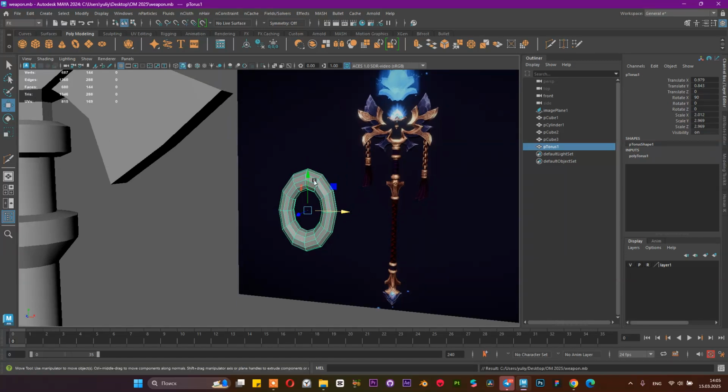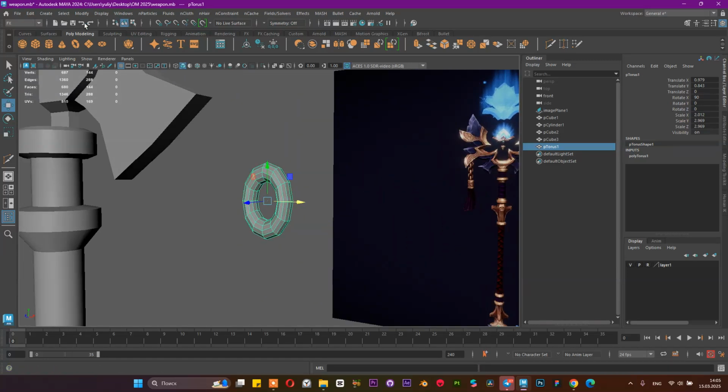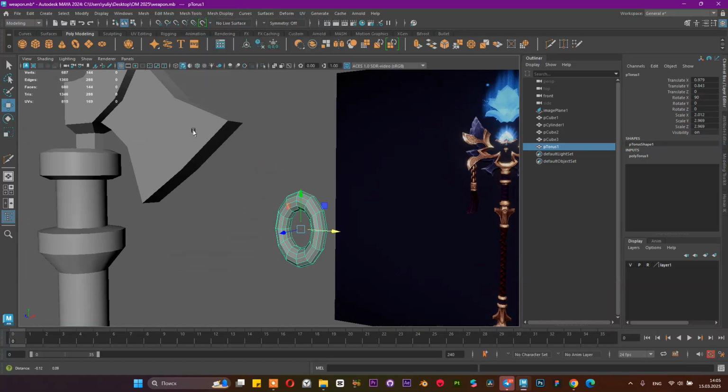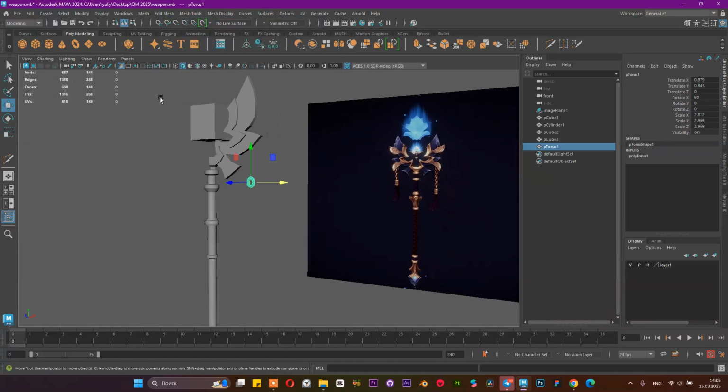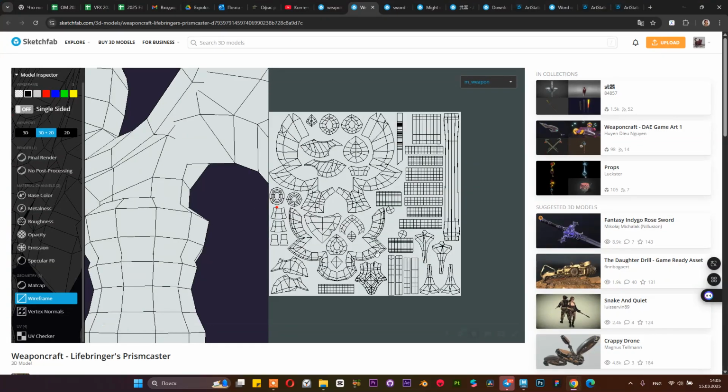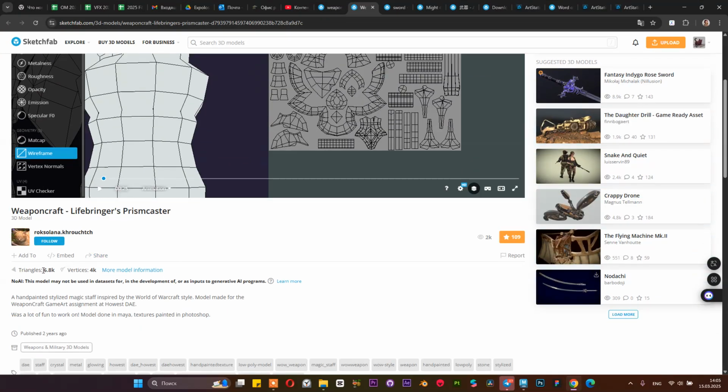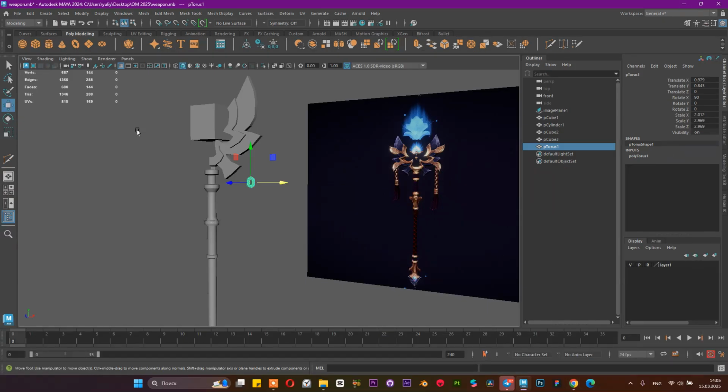Maybe we can finish earlier without breaks. On Sketchfab, we have almost 700 triangles.